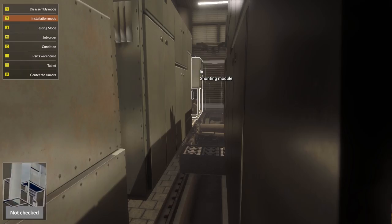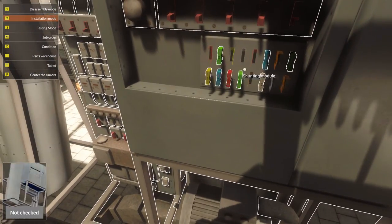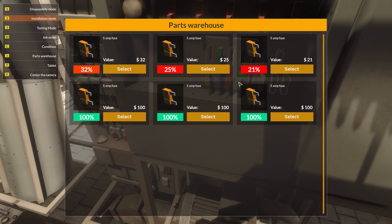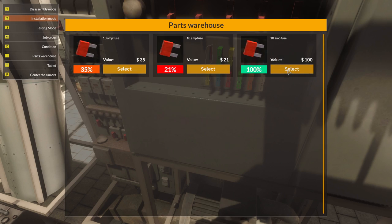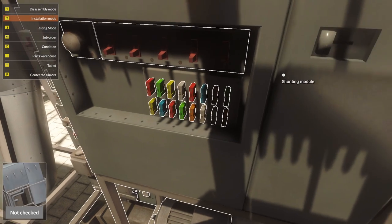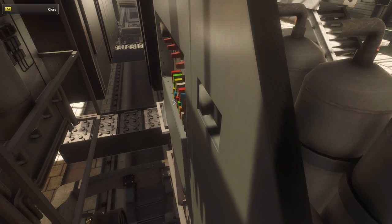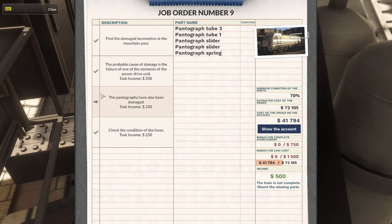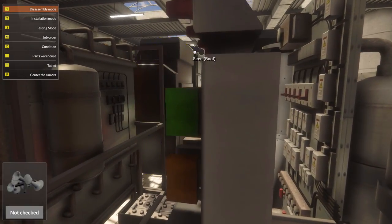Now we have a whole slew, a freaking slew of these fuses that have to get shoved in here. There's one right there. Put these over here. All right, I think that this is the last damn fuse. Let's double check. Yep, all the fuses are in place. How is our thing looking over here? So checkbox, checkbox, and now the pantographs. All right, I'm gonna put those things back on and we'll be done and ready to go.